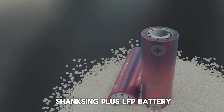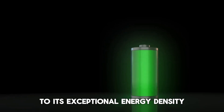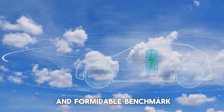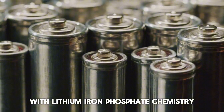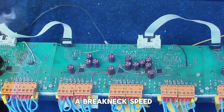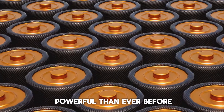This was everything we know about the Shenxing Plus LFP battery. From its staggering ultra-fast charging capabilities that all but eliminate range anxiety, to its exceptional energy density and advanced thermal management system, this remarkable piece of engineering has unequivocally set a new and formidable benchmark for the entire electric vehicle industry, pushing the boundaries of what was previously thought possible with lithium-iron phosphate chemistry. It compellingly illustrates that with rapid advancements in battery technology, there is literally no limit to how far we can journey into the future, potentially heralding an era where EVs are universally accessible, more efficient, and more powerful than ever before.